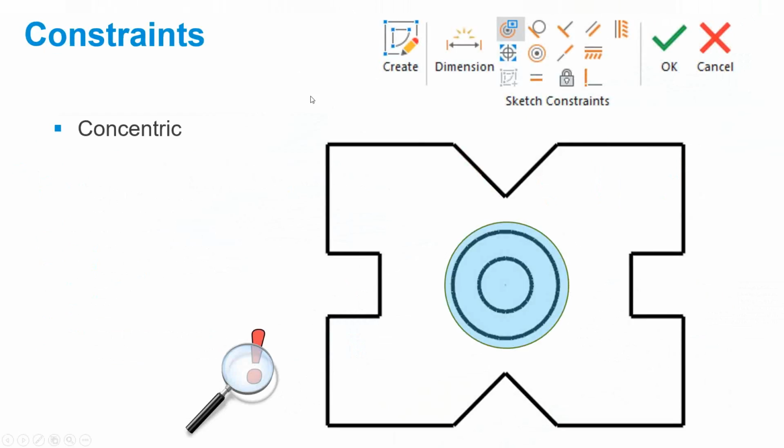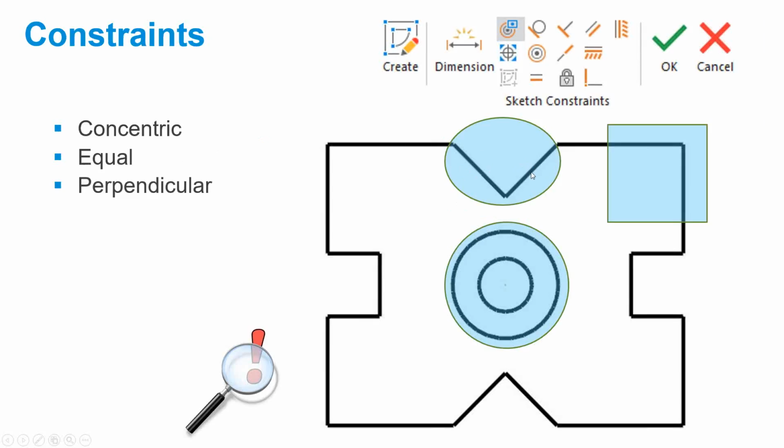concentric. So sure enough, that's where effectively circles are fastened to the same center. So as one circle moves, so the others will move with it, keeping the circles concentric to each other. We have equal amounts. So here we've got a situation where maybe this line here is equal in length to this line here, and that will always be so. So if I were to change something that changed one of the lines, so the other would change to match the same length.